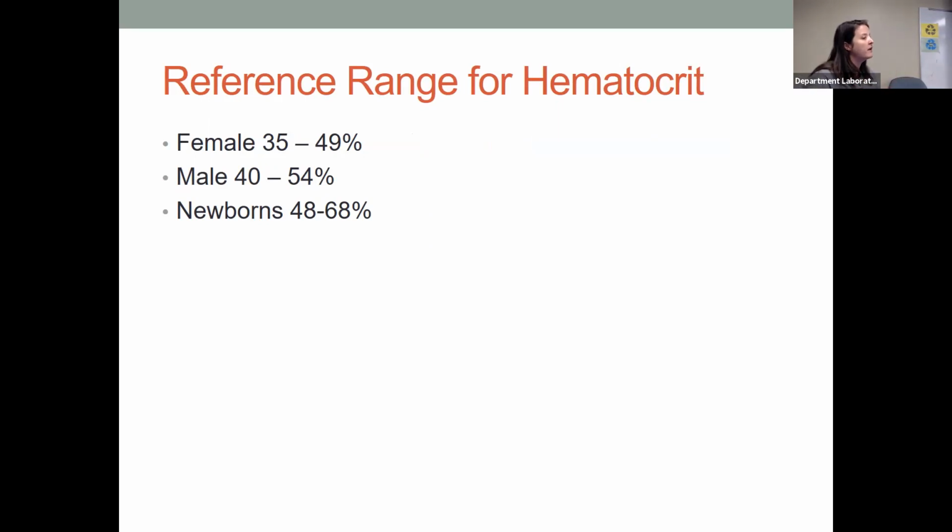And there's variance, you guys. I'm trying to use what your textbook says as your normal ranges. So there might be slight variance in what the previous presentation says and what this one says. But just know, if you take the mean value, females should be around 42 hematocrit. You're not going to be asked what is a normal hematocrit range for a female. You don't have to know the exact number. I want you to be able to say, if a female has a hematocrit of 24, that she's severely anemic, all right? And we want to know why.